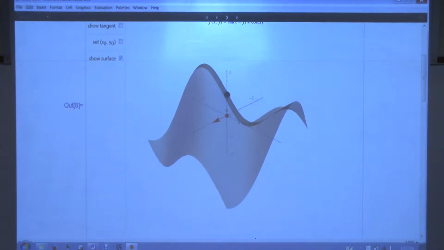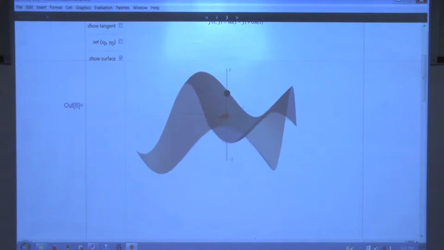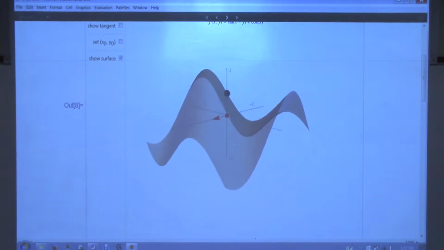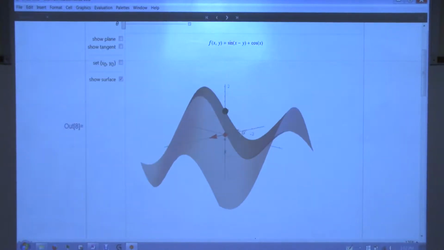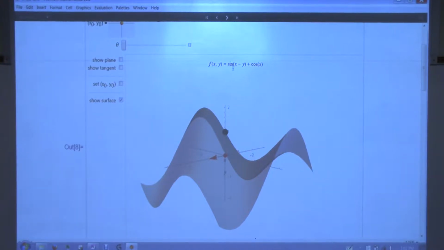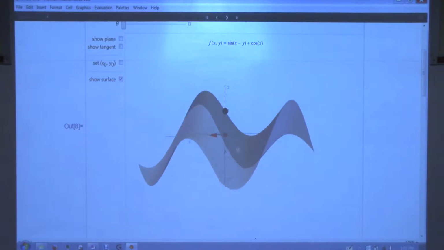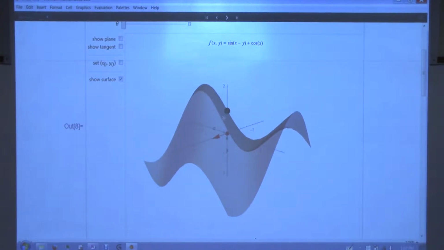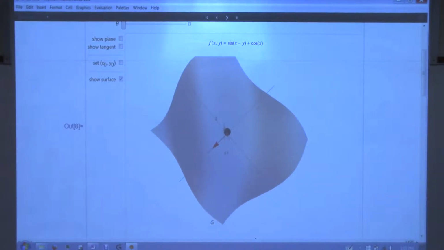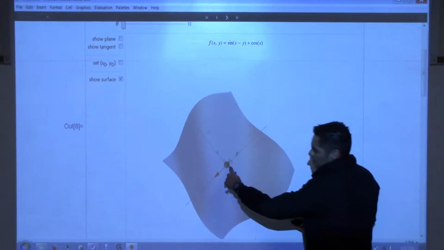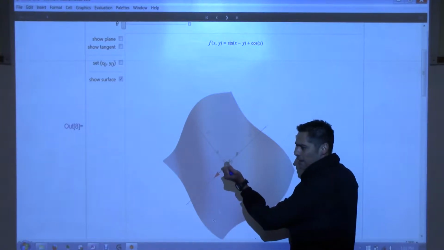We recognize this is a surface. Can you all see this surface here? It's actually f of x, y equals sine of x minus y plus cosine x. So there's that sheet floating in the wind, right? Well, it's not moving, but the idea is that it's some surface up here. And I'm at a point right here, a point up on the top of the sheet. If I look at this straight down, then this is my x-axis, this is my y-axis, z is coming out at us, right?